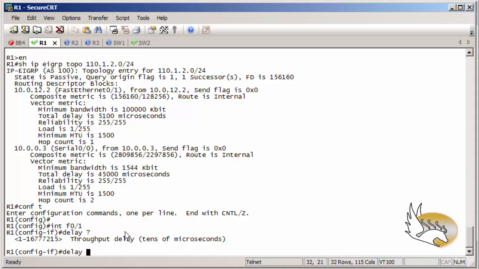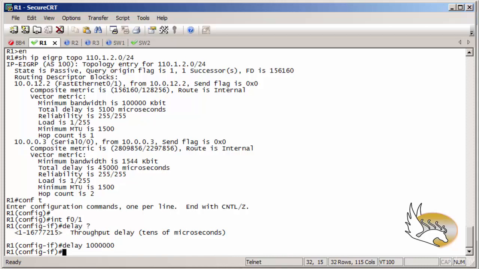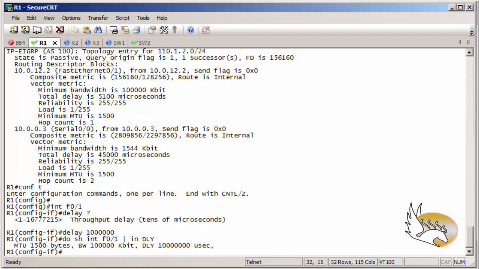I'm not going to lose it, so I make it about, for example, 1,000,000. It is going to be 10 million microseconds. I have entered 1 million tens of microseconds. So this is the delay right now. So if I show interface Fast 0/1 and include just the line that has DLY in capital, that's the delay, you can see that the delay is a very high value.